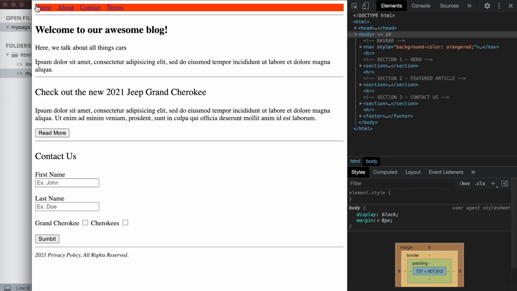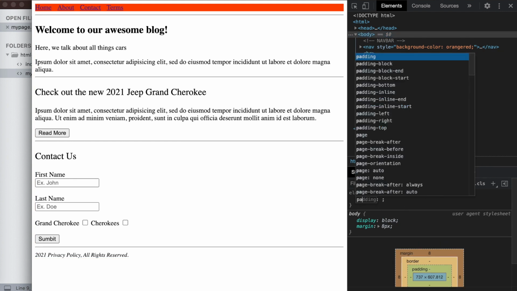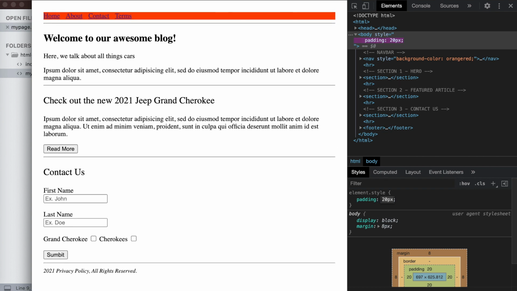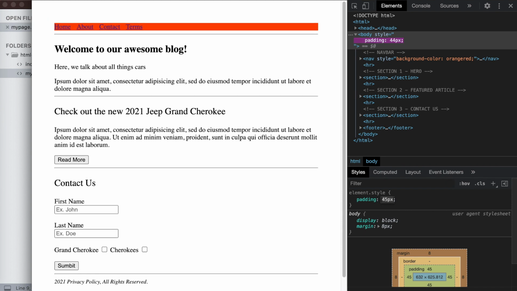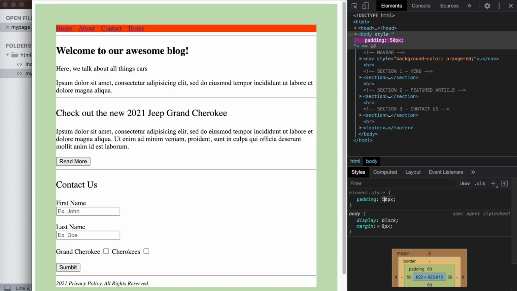From this point on, this whole line here, everything that wraps this document, this is the body. All the blue is the body. If we were to add padding to our body, let's say padding of 10 pixels, you see how everything's shrunken. If we go even further, hitting the up arrow, you see how it just increases the padding. That represents the inner space. Let's just do 50.